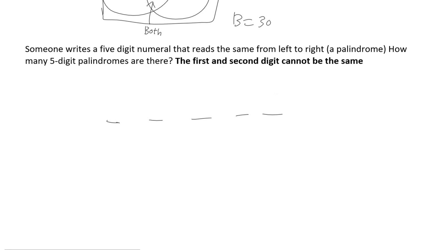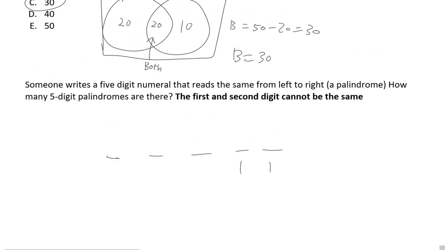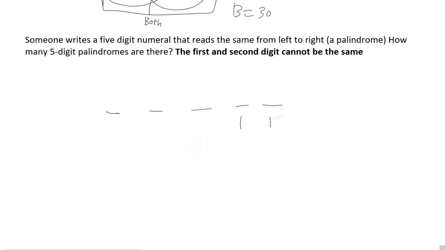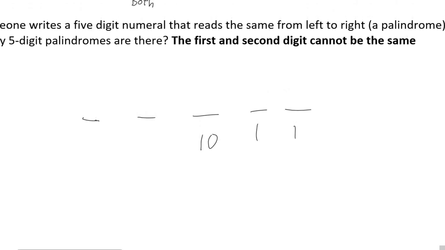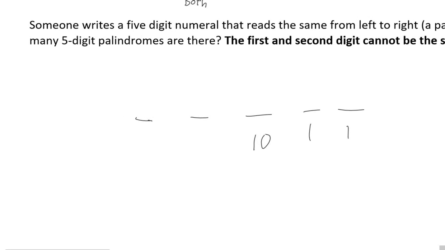They are the same. And these are also going to be the same, which means that these two only have one possible combination, because these two have to equal these. So they only have one combination. So I'm just going to write number 1 here, right? And the middle one can be whatever it wants to be, because all it has to do is read the same from left to right and right to left, right? So right here, from 0 to 9, there's a total of 10 combinations that could be slotted into this digit or slot right here.